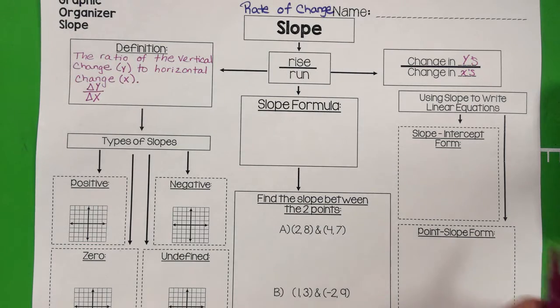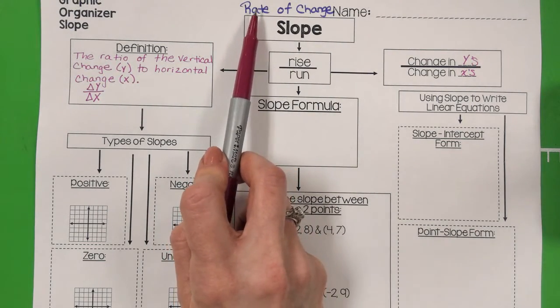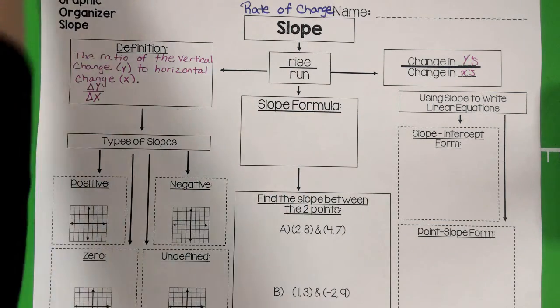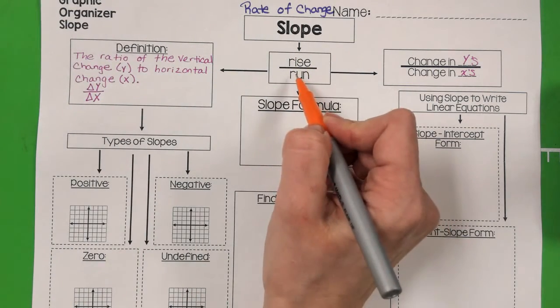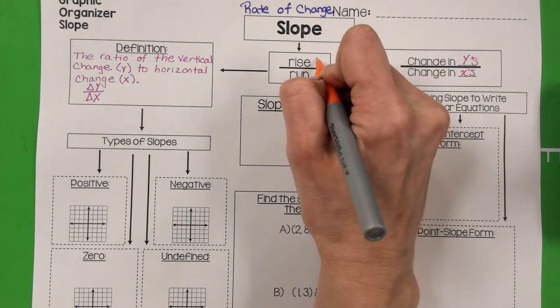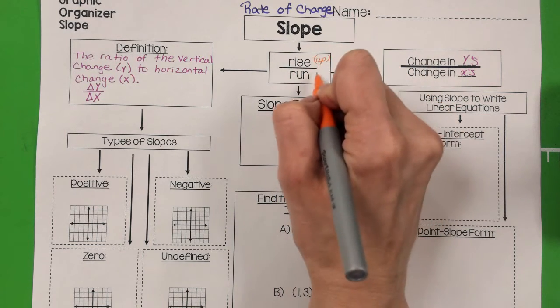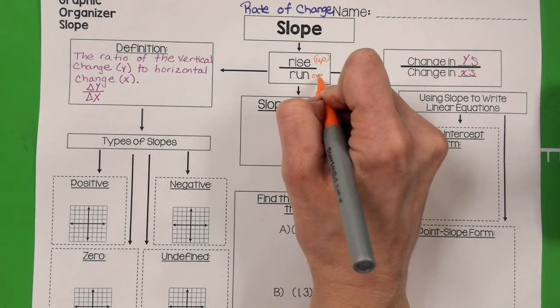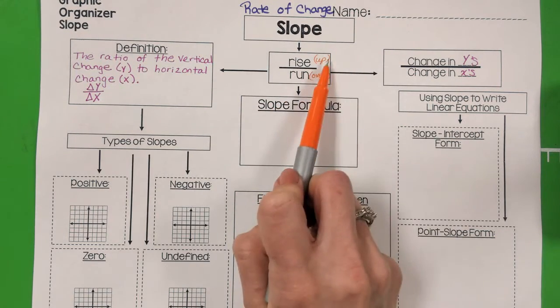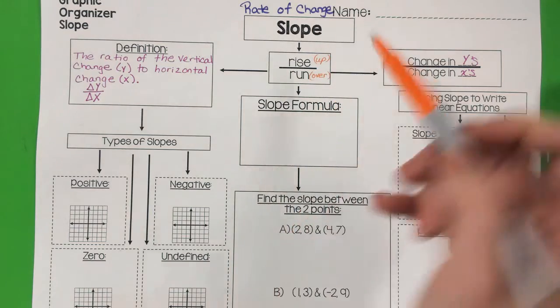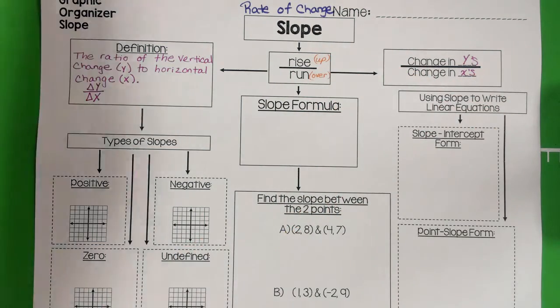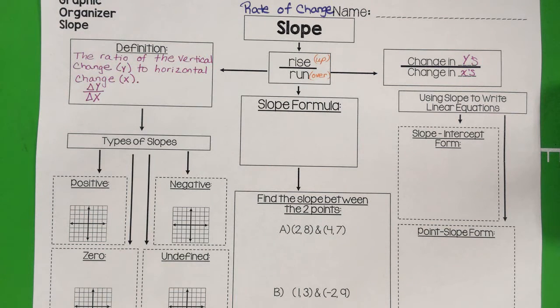And I was saying over the last couple of days when I was talking about the rate of change, I was saying up and over, but now slope is very popular as rise over run. So instead of me saying up and over, we're going to say rise over run. Rise on top in the numerator, run in the denominator. So there's a formula that you can use.